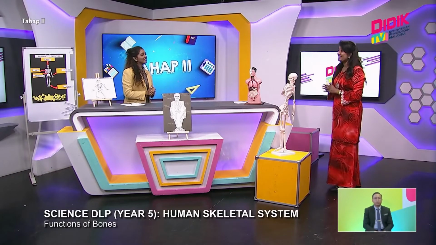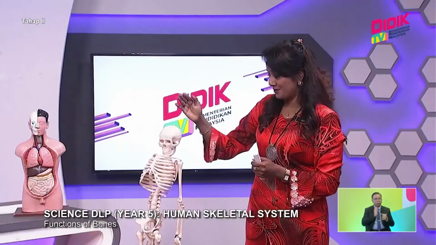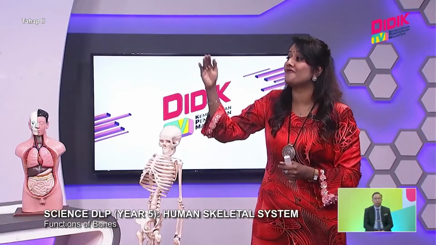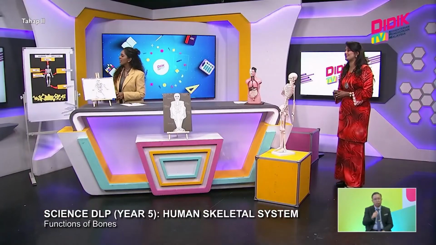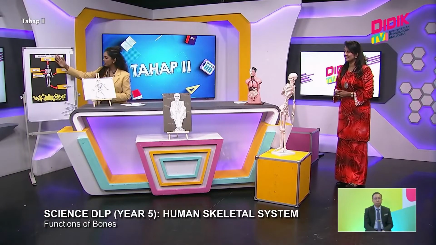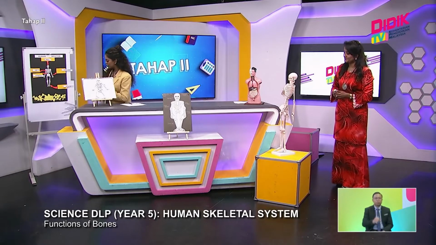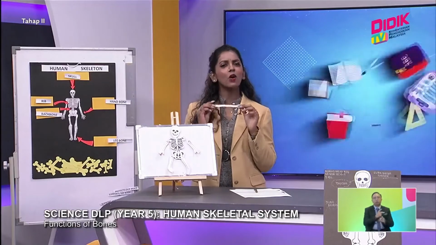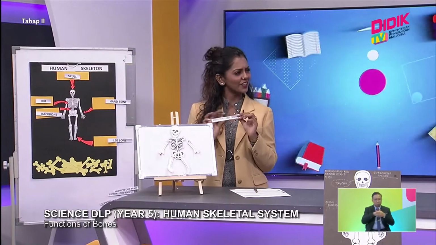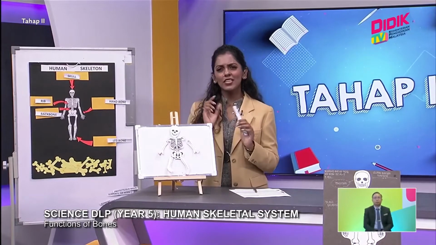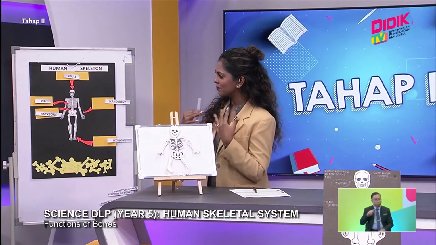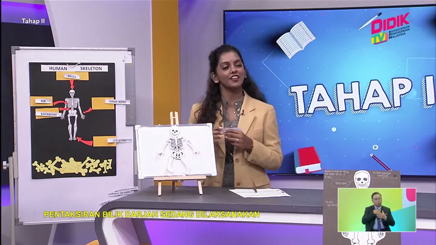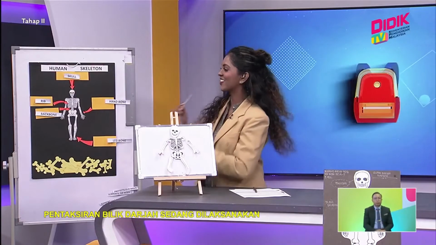Right, so now we are done with the bones. Why not we go to the functions? I want you to match the functions of the bones you just mentioned, so that was skull, rib, backbone, hand bone, and leg bone. So let me look at the functions. Protect internal organs. What protects internal organs? Let me think. So students at home, you can help me out here. What actually protects the internal organs? Is it rib? Yes, okay.